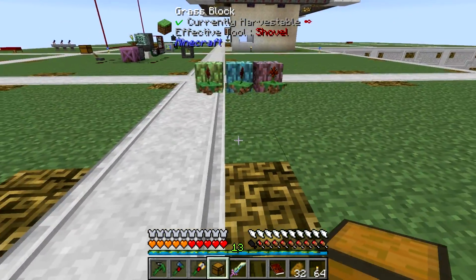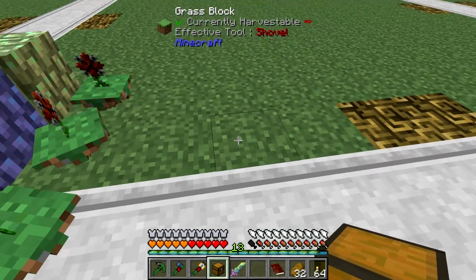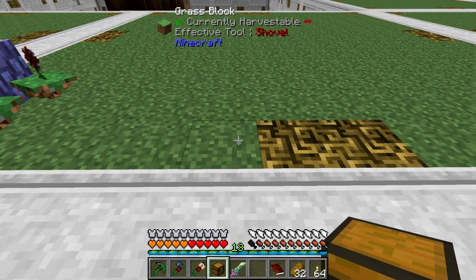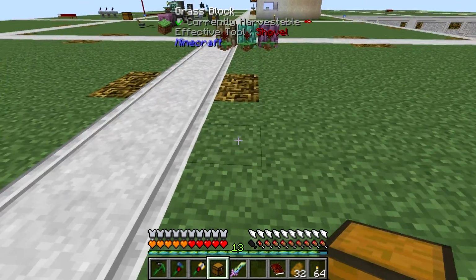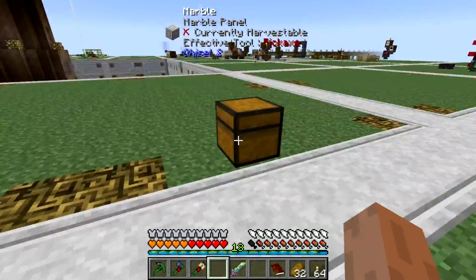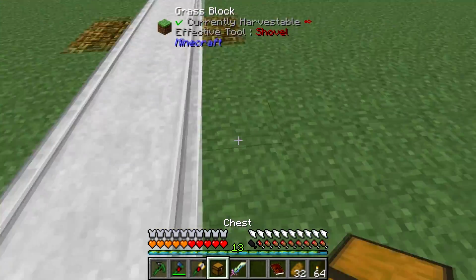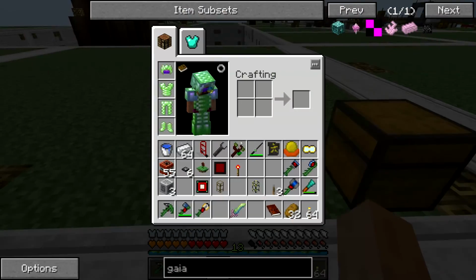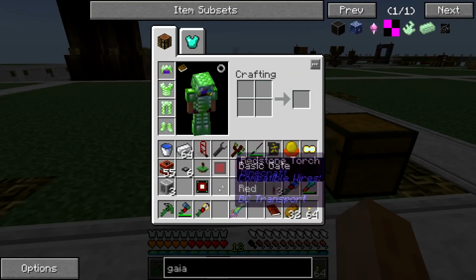Let's put it... So we want, let's see, we want the TNT to go... You know what? Let's just put it here. No, wait, let's go back a little farther. Because why not? This way, if it explodes for some weird reason, it won't break anything too important.